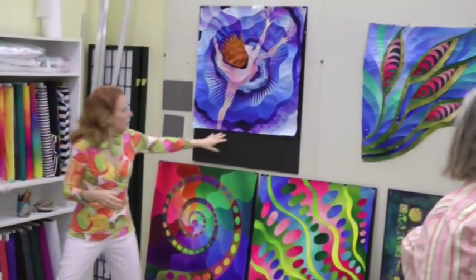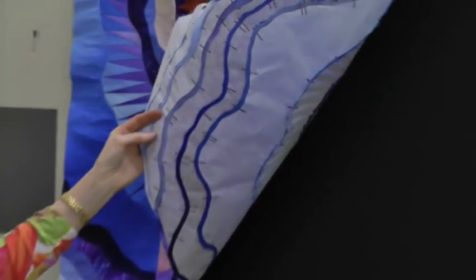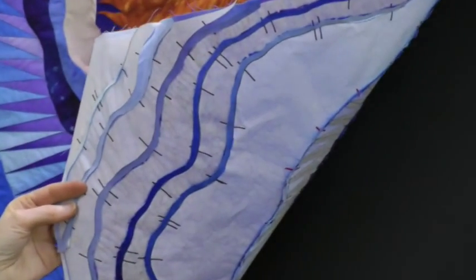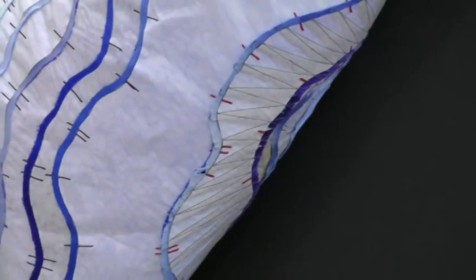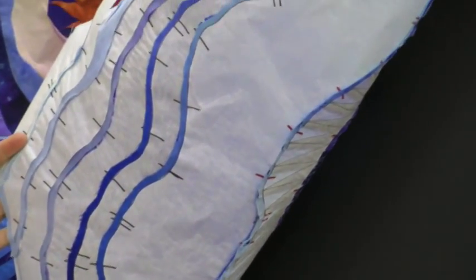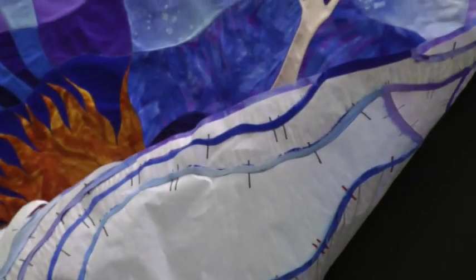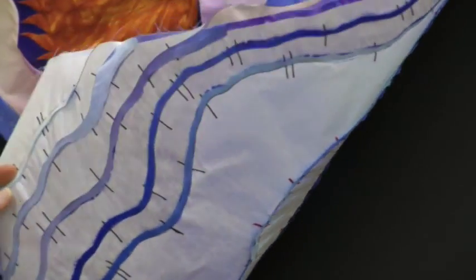So the paper is still in these. I didn't bother to pull the paper out yet because it takes 4 days to drive from here to Port Townsend, and I figure I can rip a lot of paper out in 4 days. So as you can see, the drawing that I create on the freezer paper, I cut up into individual pieces and use those for templates for cutting my fabric. So I iron it to the wrong side of the fabric, cut around a quarter inch, just like most quilting templates, and piece it back together. And I make very large, ugly registration marks so that I can make sure I get everything lined up.